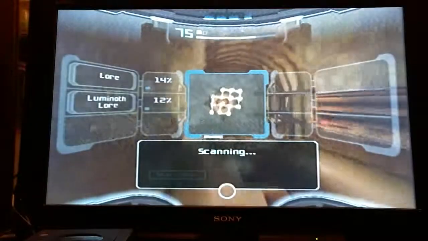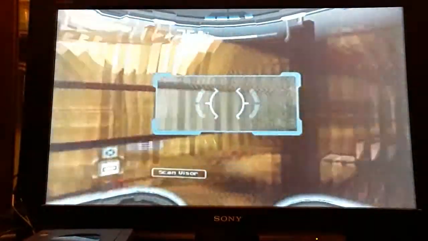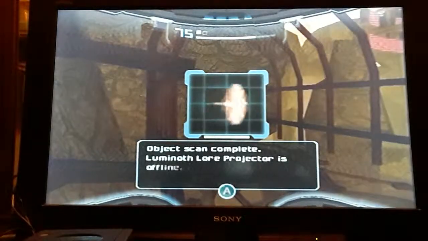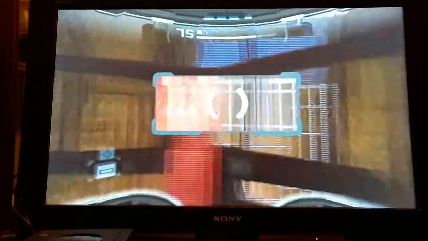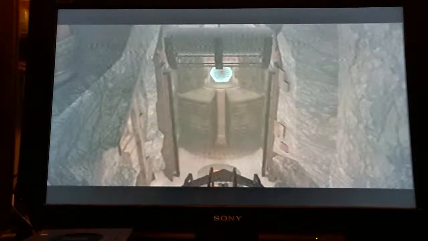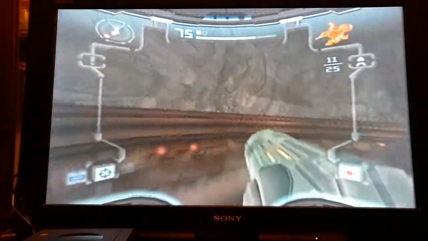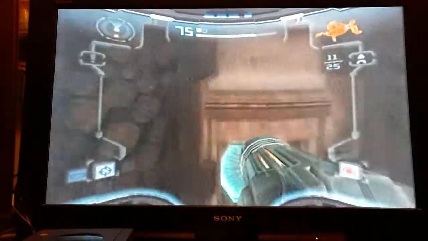Okay, there we go. Scan that. Oh, I know. We have to go through that. Oh, no. You have to scan this. Wait, what's that? I'm in the projector. Scan the thing that's right in front of your face. Like, right there. There we go.